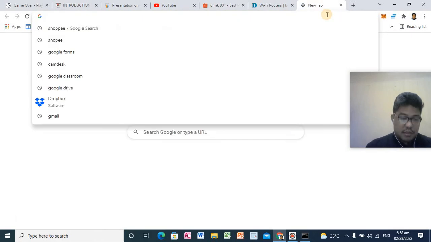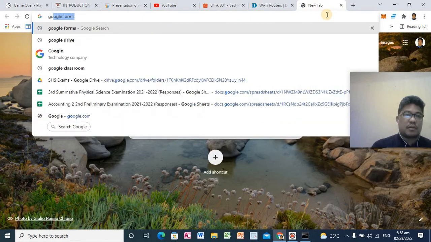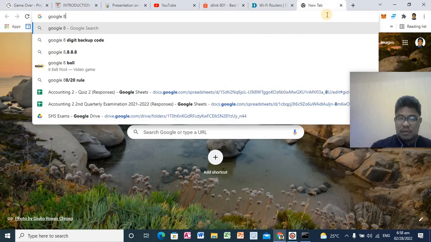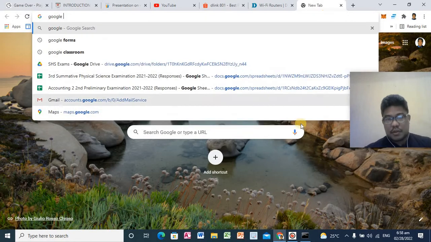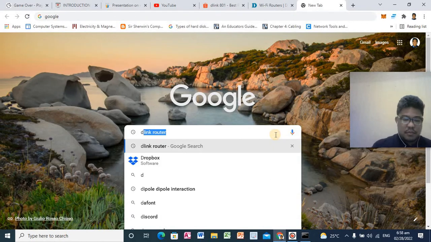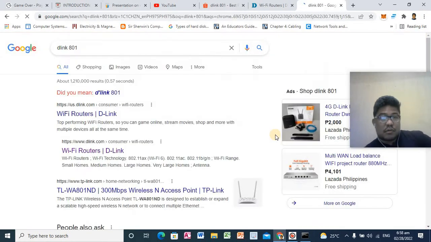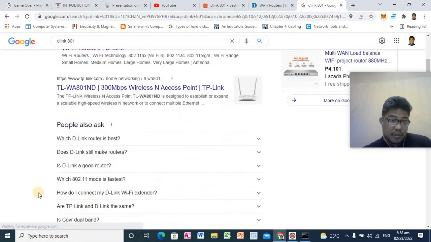Okay, let's try to search for the router on Google. Then D-Link 801. I think it's 801. Wireless and access point is 801.